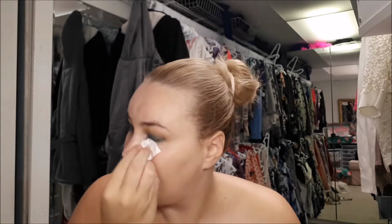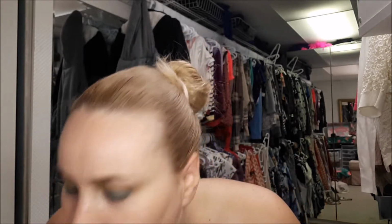I do find with this purple shade, it is a little bit glittery. So I do feel like there's almost glitter down my face with that. But I think I was able to create a really different look pretty fast. I'm just going to go into that C1.